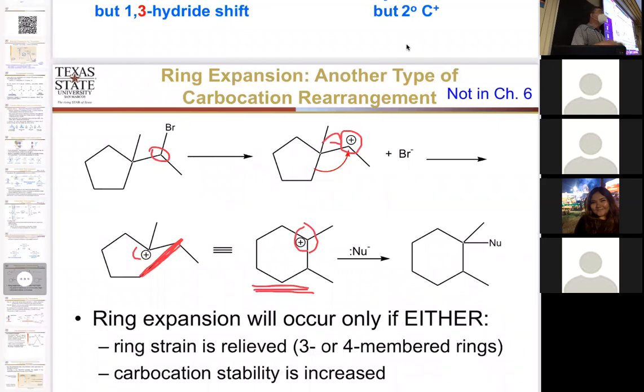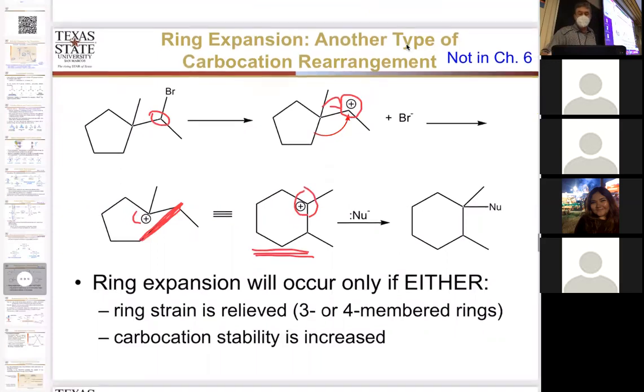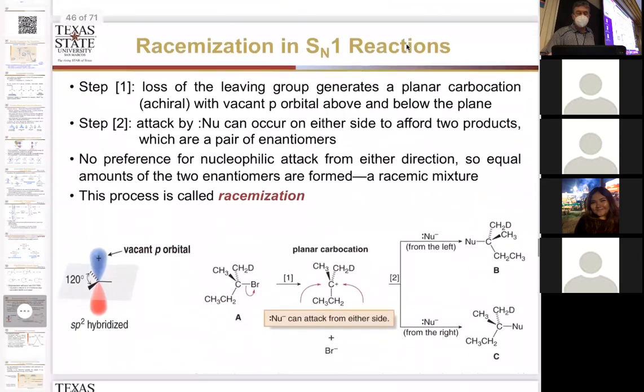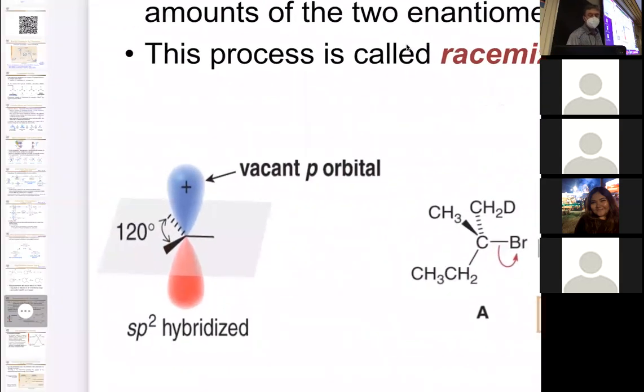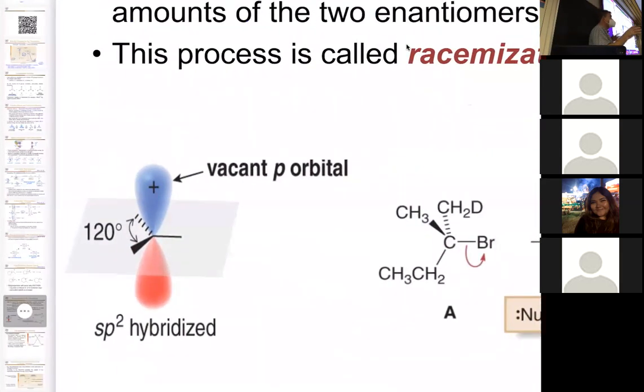We're going to talk again about the structure of the carbocation and how it affects our products. So let's look at this structure again. Again, we have that sp2 hybridized carbon. We have a free p orbital. Half of that p orbital is above the plane and half of that p orbital is below the plane. Which lobe of that orbital is the nucleophile going to attack? The top or the bottom?